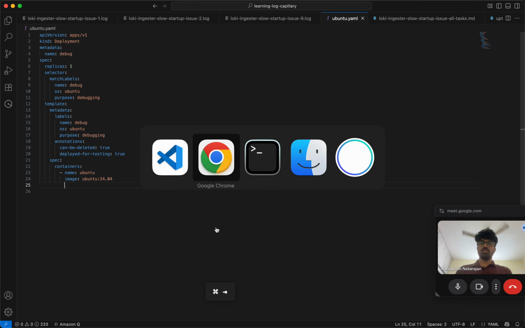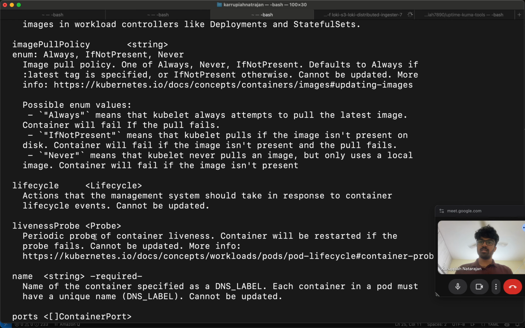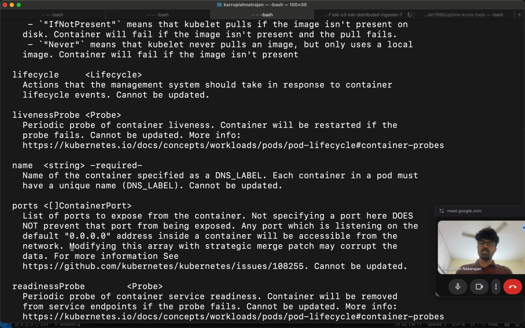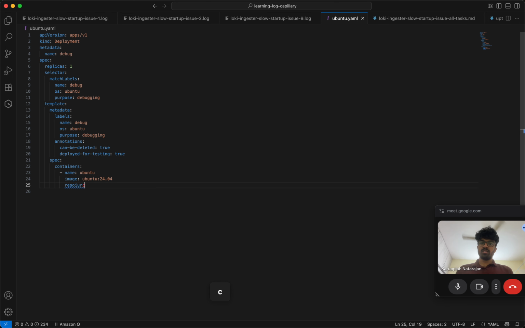And then, do I give a command? Restart policy. I think there should be a restart policy. Liveness probe, readiness probe, ports. I don't need any ports. Readiness from the resources. I'll reuse the resources. It's interesting to have a spell check so you can actually see that there's a spelling issue.